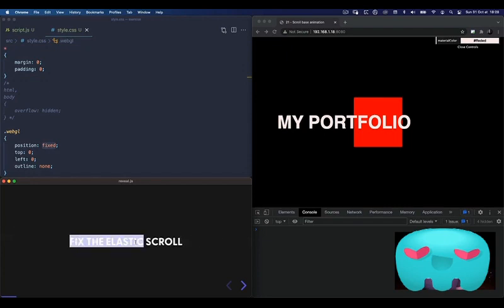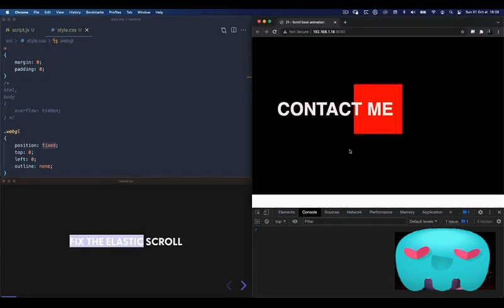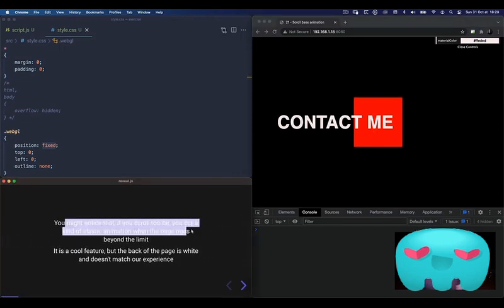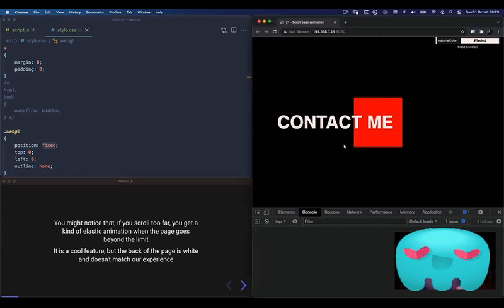Let's move on. As you can see, when you scroll, you get this weird white kind of margin at the bottom. Be careful, not every user will have this, all right? It depends on the OS you are using. It depends on the browser you are using. So you might not see it, but some users using your website will. So we need to fix that. The idea is that currently our WebGL background is black, but the page background is white. That's all. So we need a way to fix that.